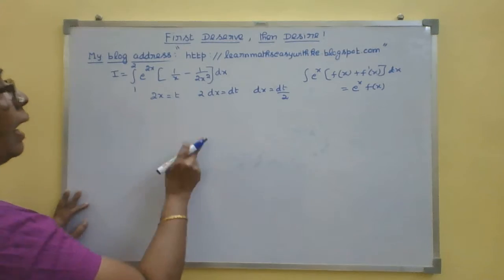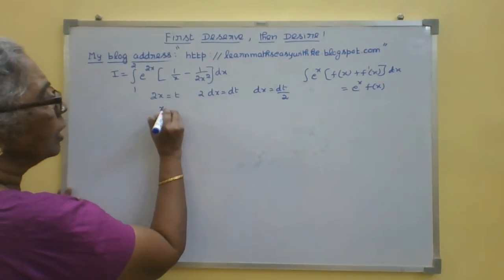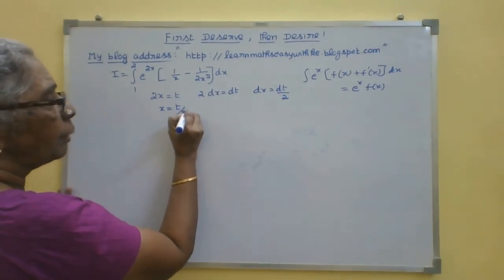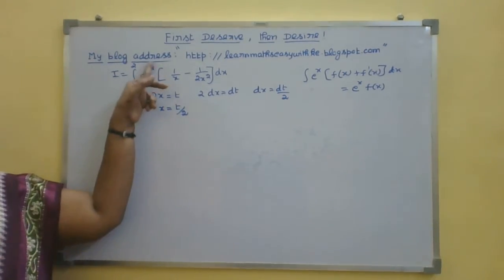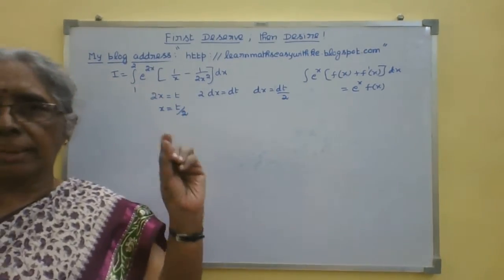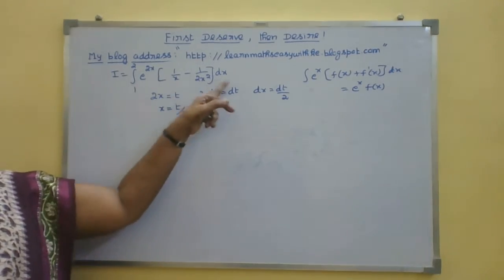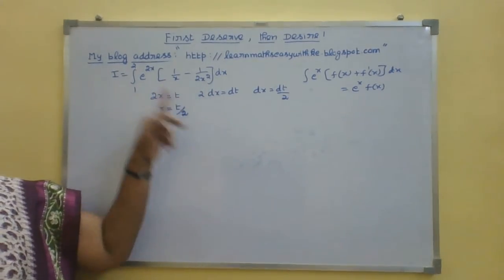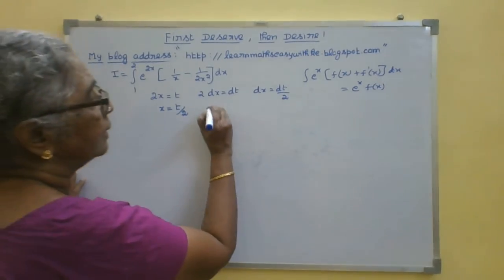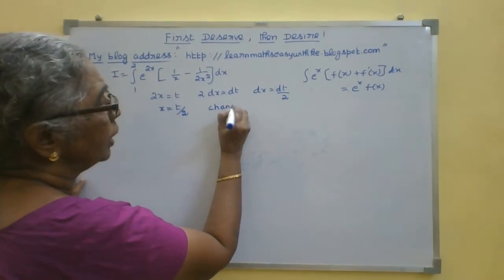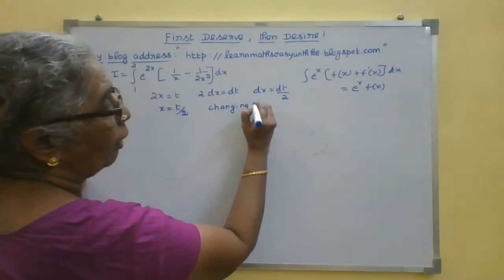Okay? Then I have some x also. So what will I do for x? X will be t by 2. So substitute 2x as t to make this term as e power and one single variable, and then you find dx. Then this x also I need to substitute, I have taken. Then what is the next one? Changing the limits. Okay. So you have to remember these in the order.